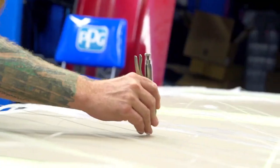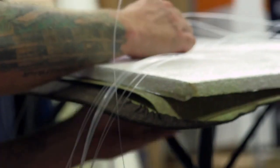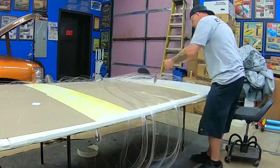There's really no easy way to go about this. It's just gonna be time consuming and I just gotta sit here and do it. It's just a matter of poking all these holes and running everything through. But the final product will be so worth it. I think it's really gonna have that wow factor.